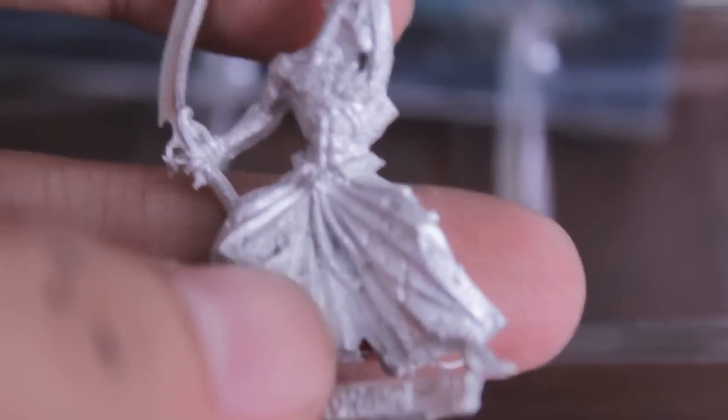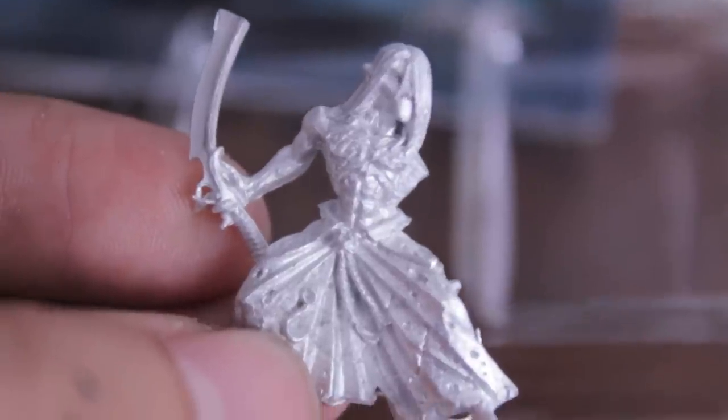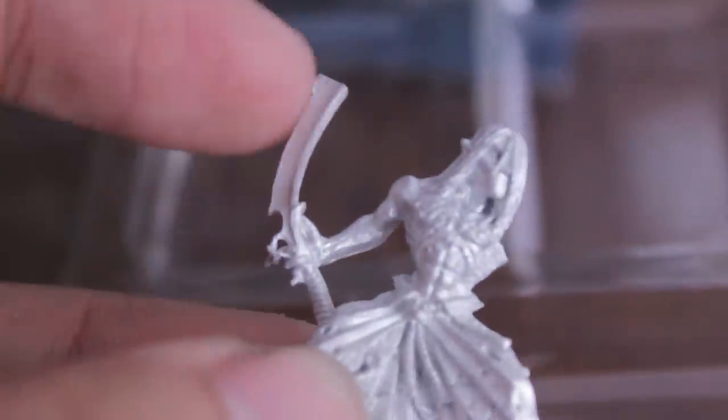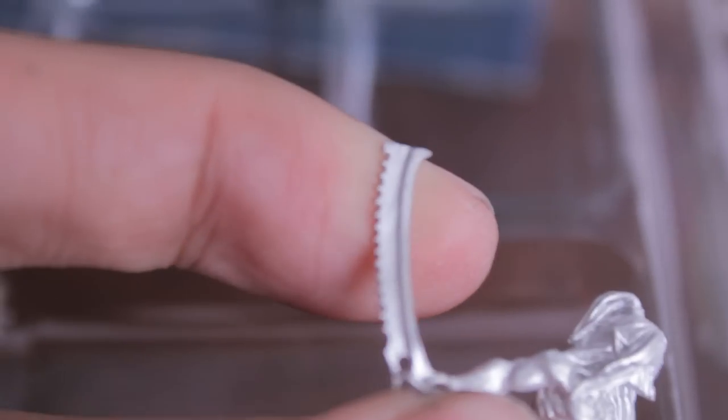Still, the sculpts are nice and interesting. I kind of wish there was a little bit more you could do with the poses. They all kind of seem to have one choppy weapon in the right hand, and the left hand is supposed to be holding the witch fire. Most of the weapons are these curved chopping blades — there's only one sickle-armed guy. It's kind of sad that the rest have to be armed with these choppy blades. This one's serrated, so it's a little bit different. It's a little bent in the box.